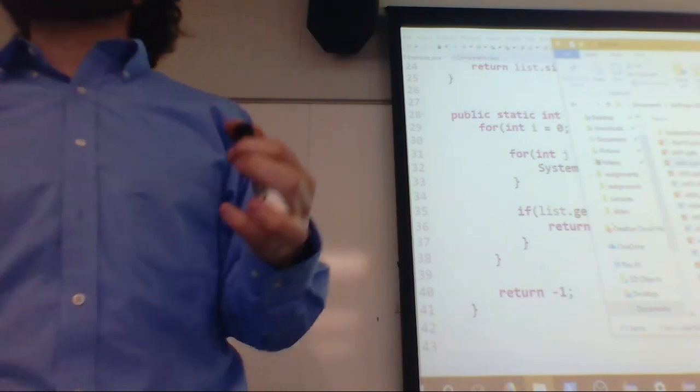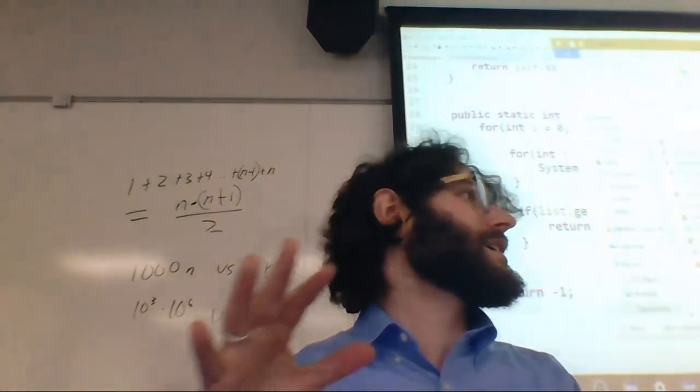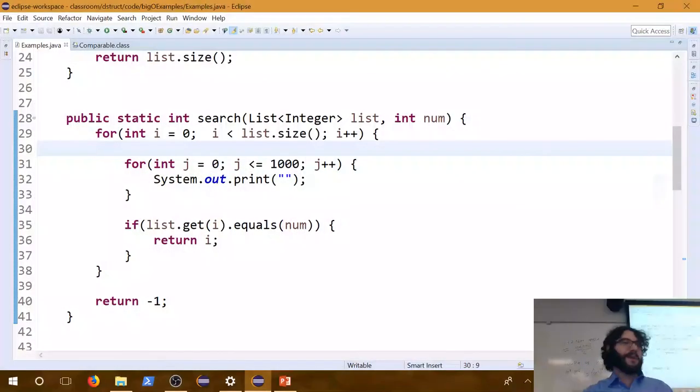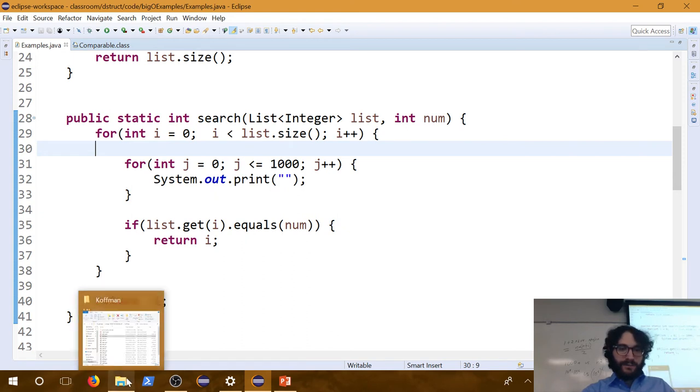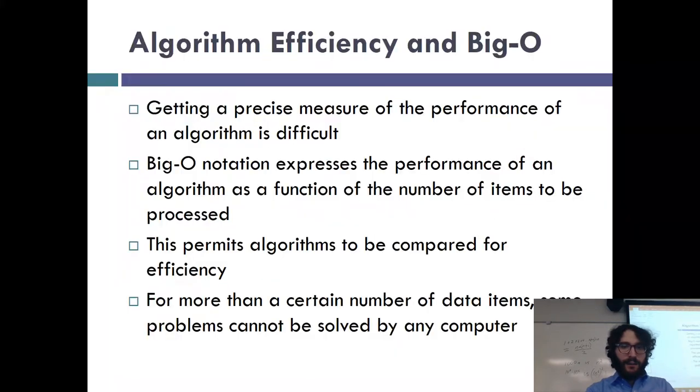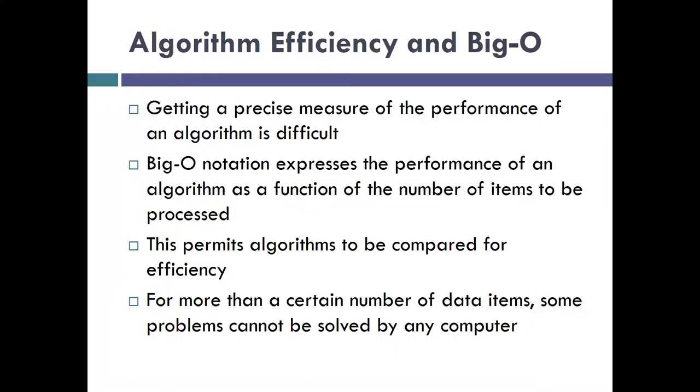Again, this is basically super loose math that I'm doing here, for those of you who are taking Calc 2 or currently taking Math Concepts 2, because the point here is to get you a feeling for how these algorithms feel as opposed to the mathematical definitions. But I would be bereft if I did not go over the mathematical definitions of these things. So let's go through the slides over here.